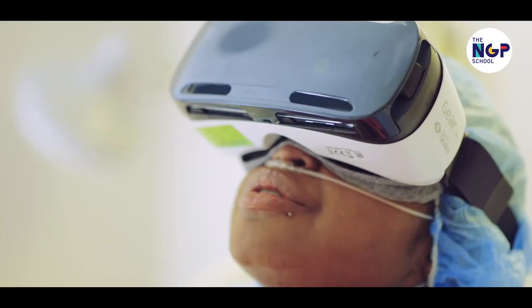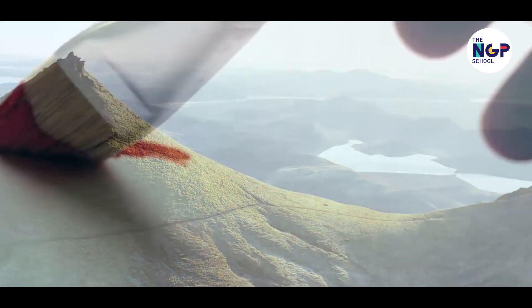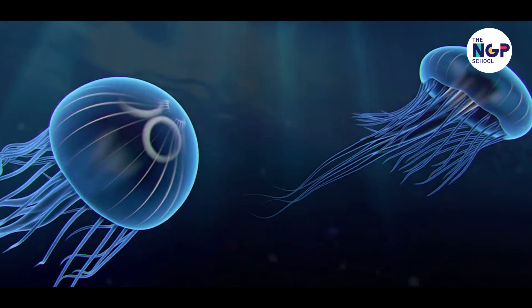Training scenarios which replicate common surgeries are created as well, and this really helps medical students understand human anatomy and pathology without using a cadaver — which is extremely beneficial for medical students. Some of the other ways virtual reality is used to develop the healthcare industry include exposure therapy, post-traumatic stress disorder treatment, pain management, experiences for the differently abled, and social cognition training.